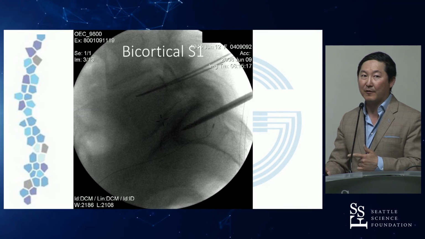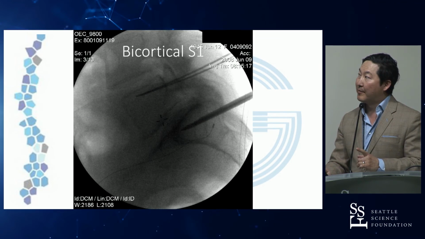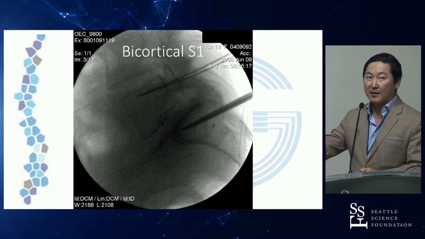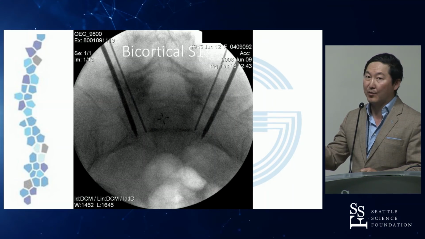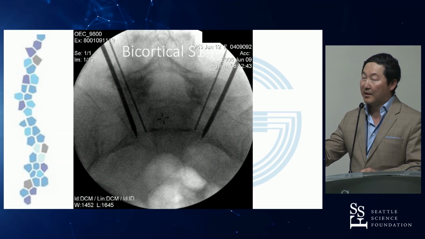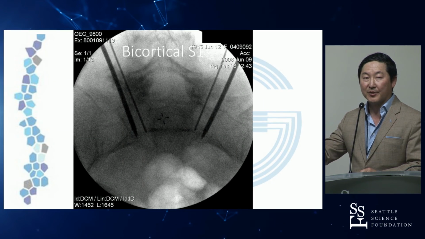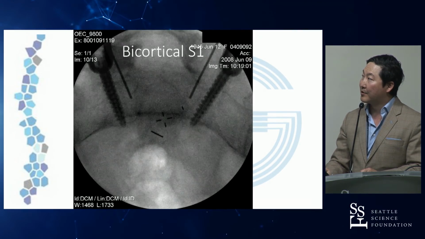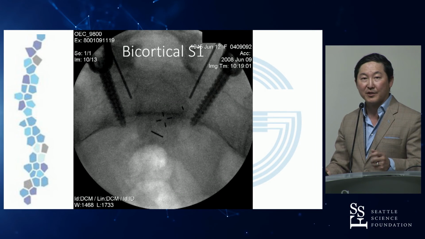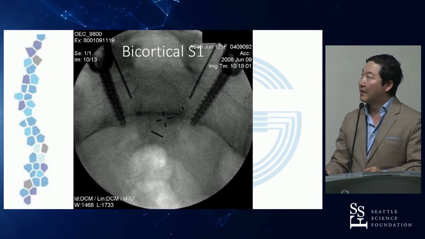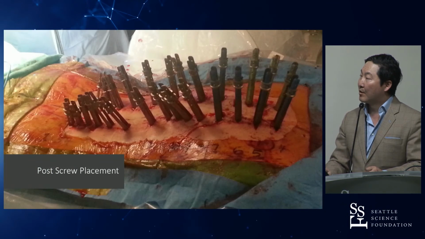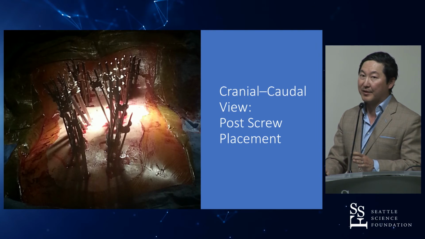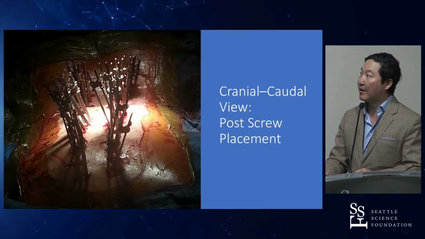And this is a very powerful technique to get bicortical purchase from S1. So it's not just the lateral, because you think that the tip of that Jamshidi needle is not anterior, but in reality, when you take a reverse Ferguson, which is also in orthopedics we call this a pelvic inlet view, you can almost get like a true axial cut of the sacrum and know exactly where the tip of all of your instruments are. So you can get a pretty good bicortical purchase, which is a very effective technique to use in the lumbosacral junction. So once the screws are placed, you start seeing a little bit more of a correction, but remember, this is just screw placement without any type of reduction thus far.